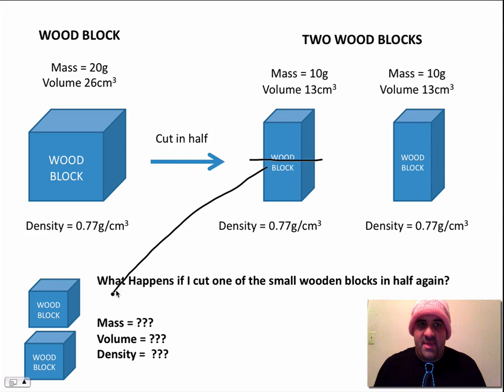And it's forming these two little blocks. So what is the mass of this block? What will the mass of this block be? Well, the mass of this whole block is 10 grams. And if you cut it directly in half, then each half should have a mass of 5 grams.